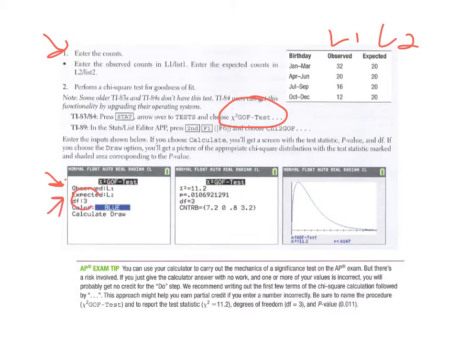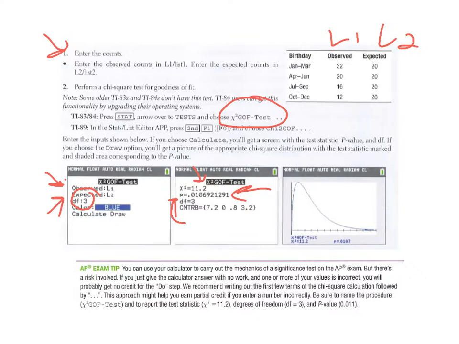I need to know how to calculate the degrees of freedom: 2 minus 1, 18 minus 1, 4 minus 1, whatever it is. So I need to calculate the degrees of freedom, and then I need to go ahead and have it drawn. It'll give me my goodness of fit test. It'll give me the p-value. It'll give me the test statistic, the chi-square statistic, and it will remind me again of my degrees of freedom. And if I wanted to draw it, it would show me that all those non-negative numbers, that right skew.